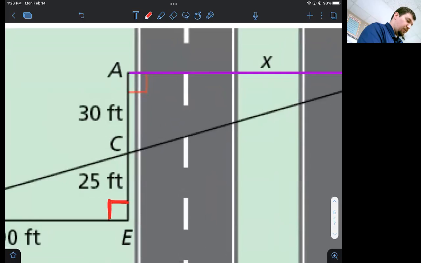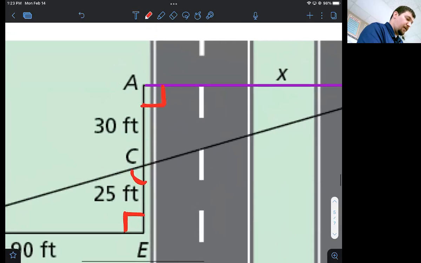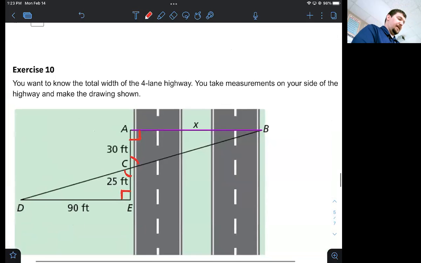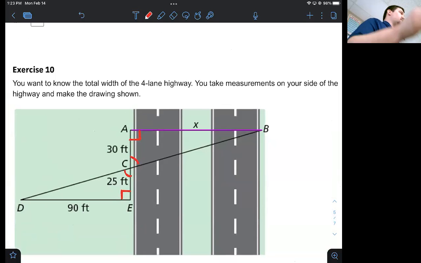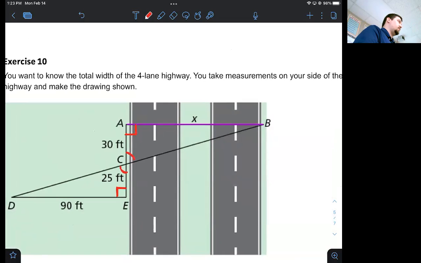That's because they have two right angles. There's one set of matching angles. And because these are vertical angles, there's another set. And so therefore the acute angles on the opposite ends, B and D, have to be congruent as well. So they're similar. What proportion can we set up to solve for X in this? Chloe, I haven't heard from you yet. What's the proportion that we could set up that involves X in it?